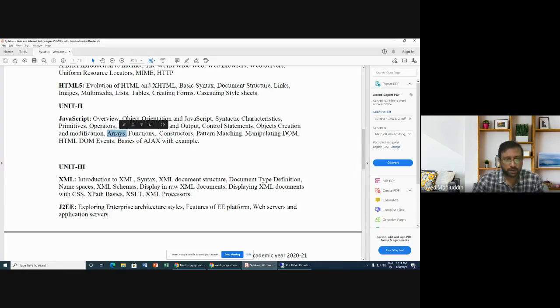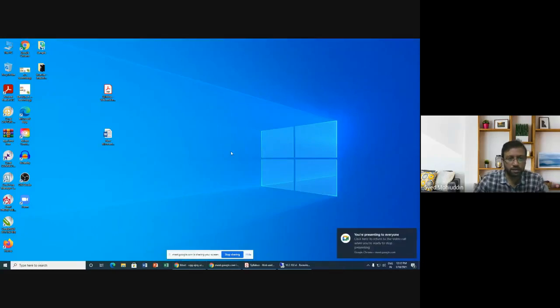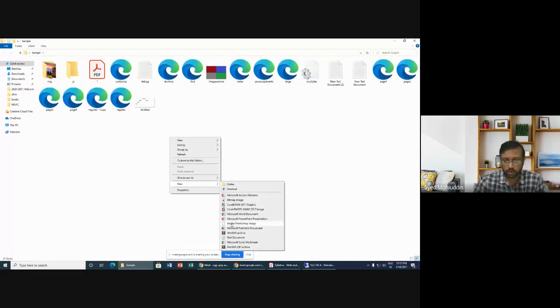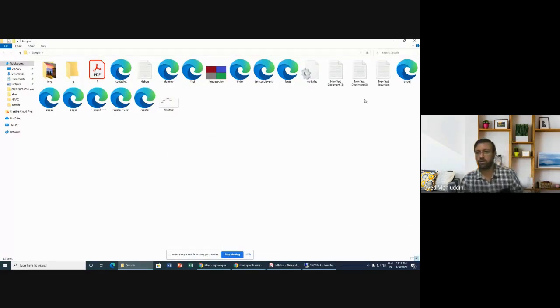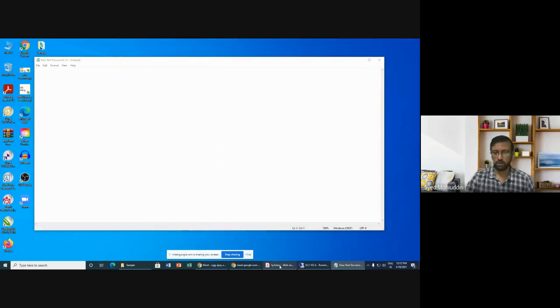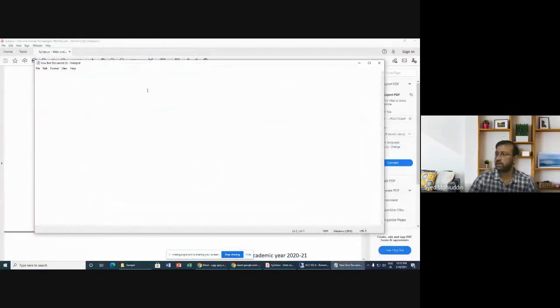Today we will take up the arrays part. That is one of the ways of storing multiple objects or multiple elements as a collection. As with the case of the other programming languages, the arrays in JavaScript are also the same. That is, we can store a collection and access that collection using a single variable.